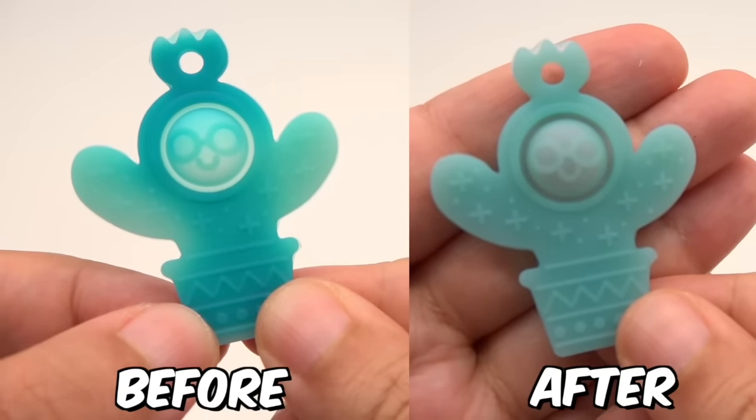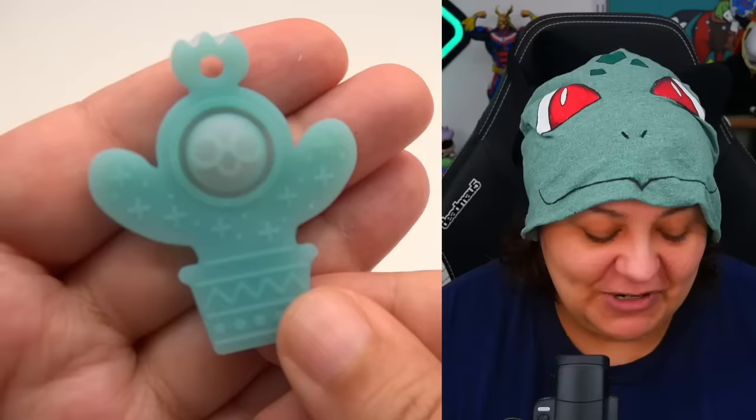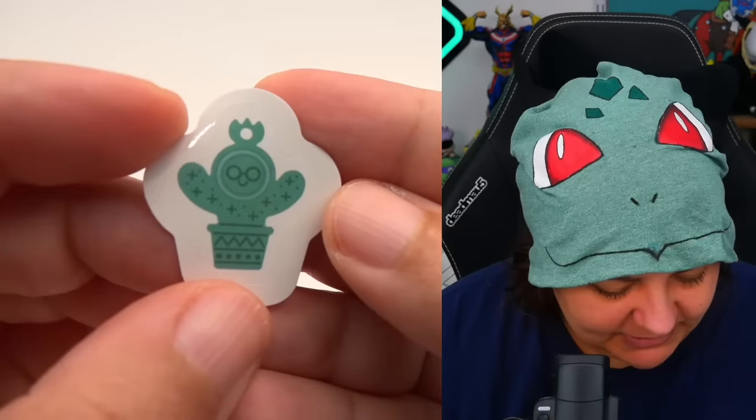It's just a small color change from dark to light, which is still really fun. I love this one a lot. And it's fun to actually just fidget with one hand. They're really cool to put them in your pocket too. Oh, and here's the back of the card and the sticker.